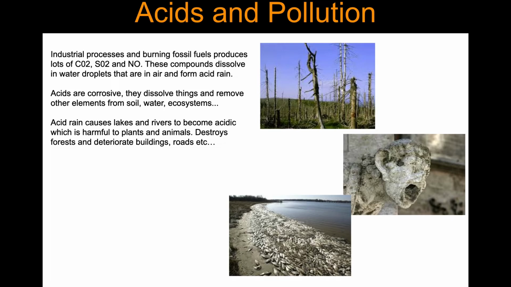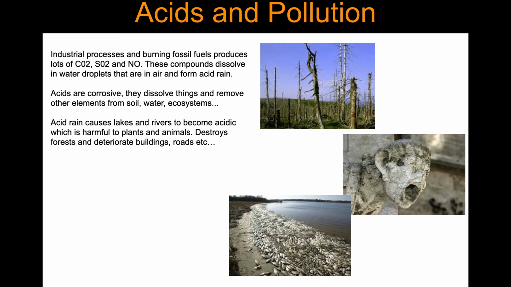So if you remember back in grade 7, we took a look at acid rain and what it can do to statues, and it literally just eats up the stuff in our environment, like bridges, anything that's stonework, it just totally dissolves it. So acids are corrosive, they dissolve metals, they dissolve even stone, and so it actually can really hurt the infrastructure that we use to build. But not only that, when we get acid rain, it actually can cause lakes and rivers to become completely acidic, which is completely harmful to our plants and our animals. We can't have acidic lakes. All right, it destroys forests, it destroys wildlife.